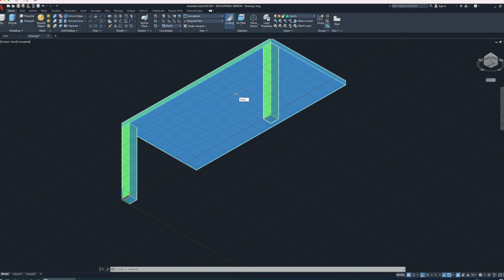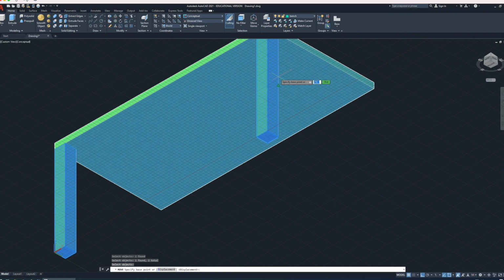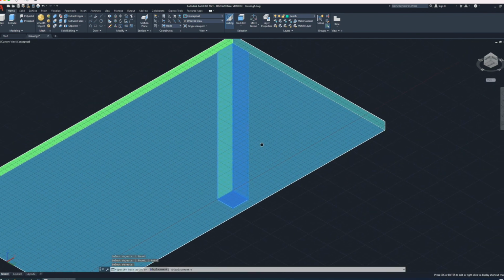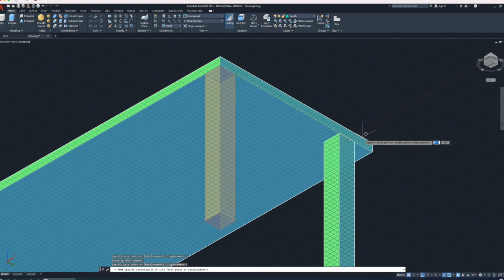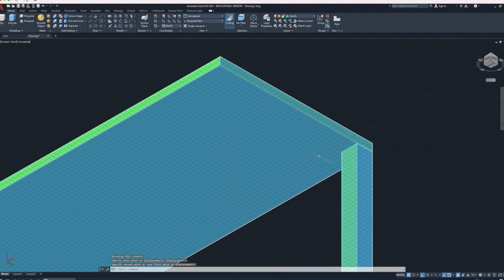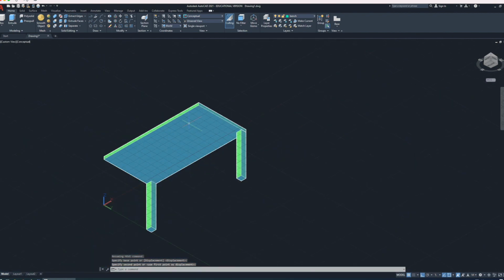So I'll use move, and I will select both legs, return to tell it I'm done selecting, zoom out a little bit so I can see, find my corner, click on it, and move to the opposite corner. And now I've got, oops, I used move, I should have used copy, my mistake.